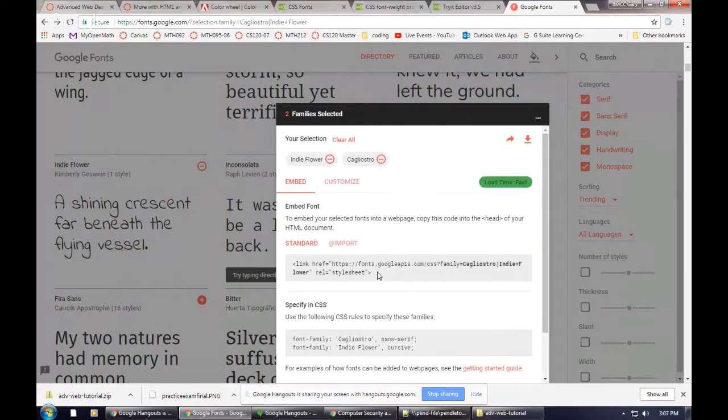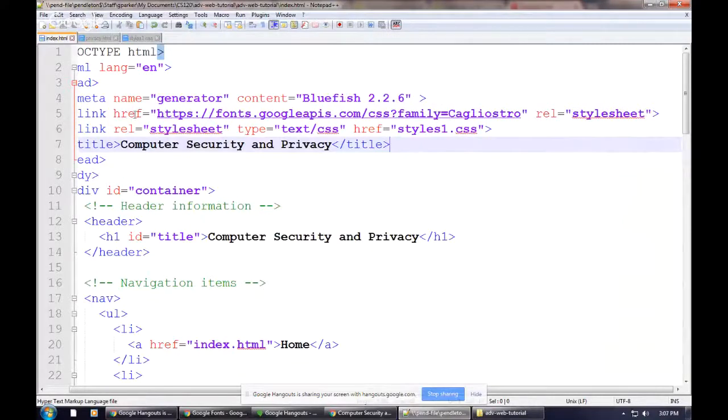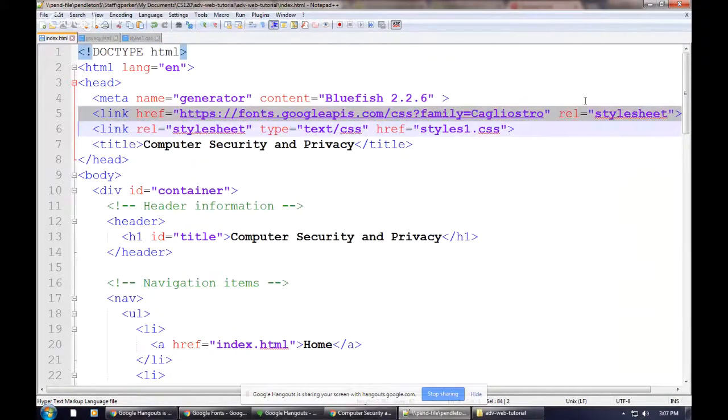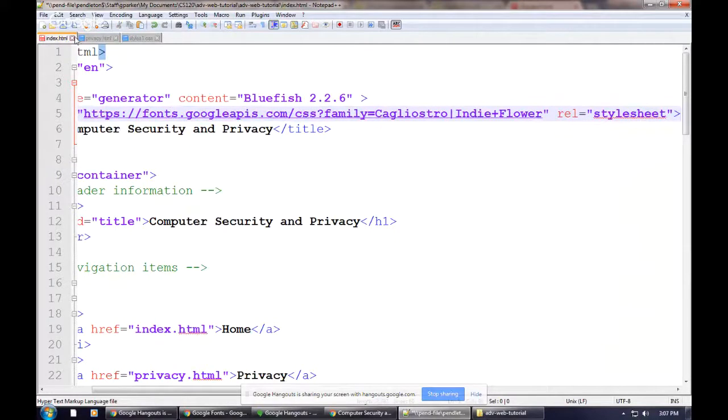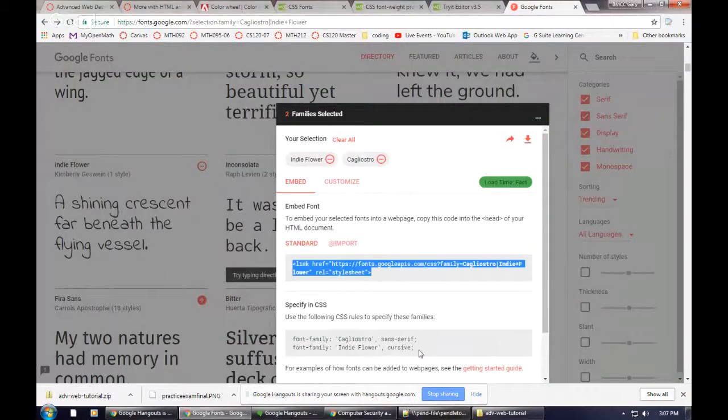So in this case, I would need to change that link to use either Kaggle or whatever or Indie Flower by just putting that in my HTML. So I'm going to replace this second line here with this new second line Google gave me. And then if I want to apply the Indie Flower thing somewhere else, I need to go grab the Indie Flower line here.